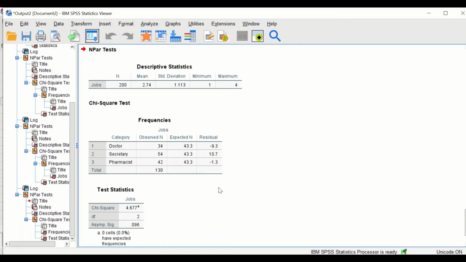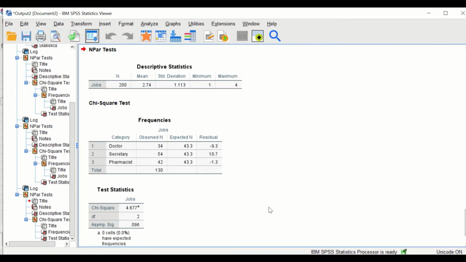As shown here in the tables, the first one shows 200 cases, the second one shows only doctor, secretary, and pharmacist, and the nurses are excluded, and here we have 130 observed compared to expected, and the expected value or frequency is of equal proportion, and a chi-square value is generated of 0.6 and a p-value of 0.096. So this test shows that there is no significant difference between observed and expected frequencies or values.